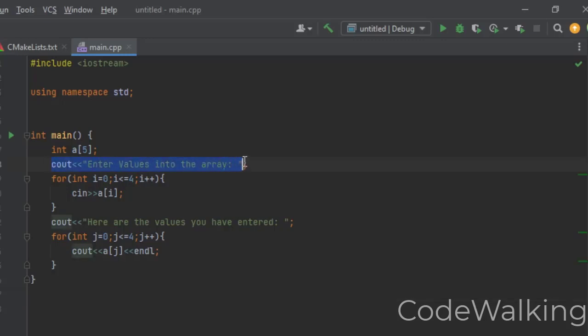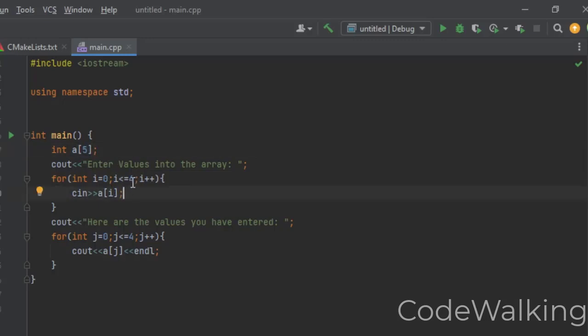The cout displays a message saying enter the values into the array, then a for loop keeps on going till the array is full. As you can see here, I have put 4, but the size of the array is 5. So why is that?